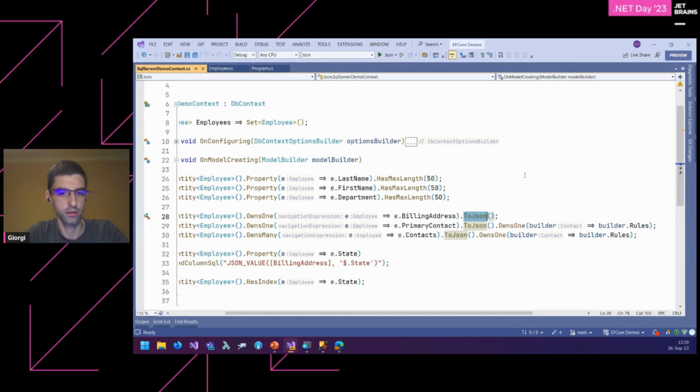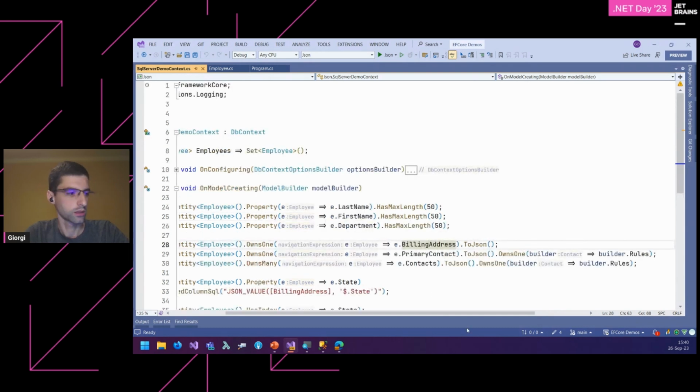This tells Entity Framework that these properties should be stored as JSON. And so if you are starting from the classes and generating your database from your classes, the migration will take it into consideration and not generate a separate table for these columns as well.